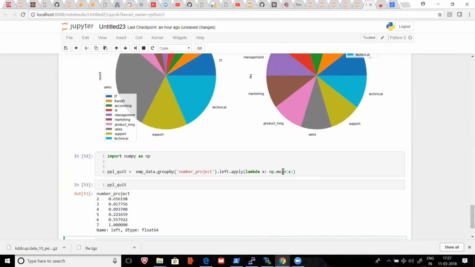So what is it doing? It is finding the mean of all the columns. Suppose for people with number of projects 2, there are a lot of vectors which are 0 or 1. If you find the mean of it, it will give you the average behavior, the ratio of people who left versus who stayed. But this data, whatever you see here, is not a good way to represent it. I would want it reversed, because you want people who didn't quit to be shown, right? You want this format now. So what you will do is, sorry, not NP.